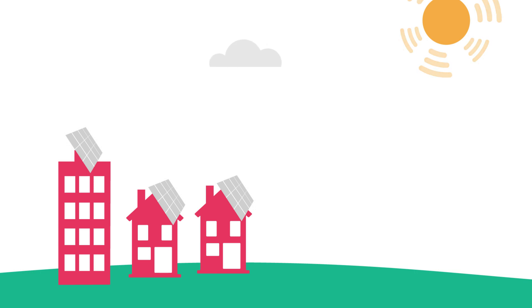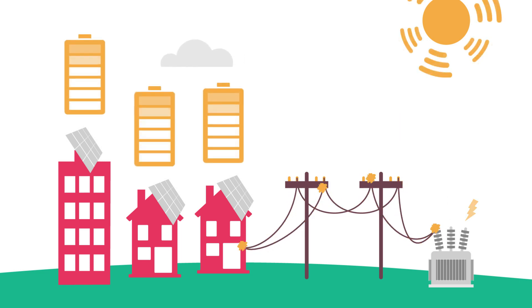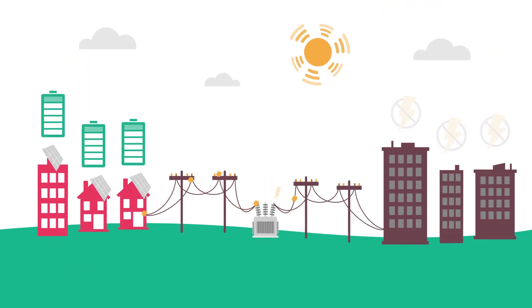Small-scale solar on individual homes and businesses is helping feed additional energy into the grid. And in the future, these systems could be used to store solar energy in batteries, creating a virtual grid to be accessed automatically during spikes in demand.